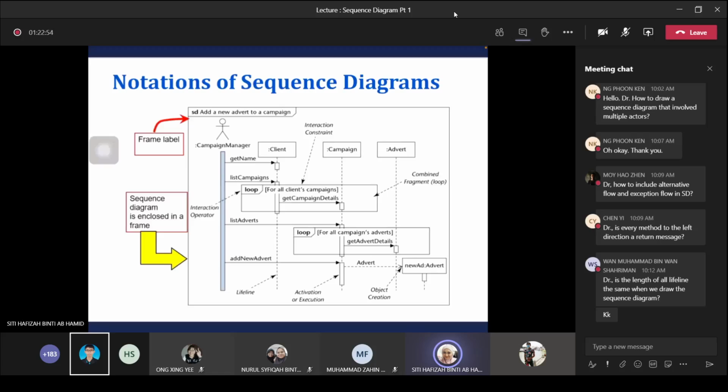Not necessarily, because it's a reply. Advert is a reply message from add new advert. And once the campaign manager wants to add new advert, then new class is created.